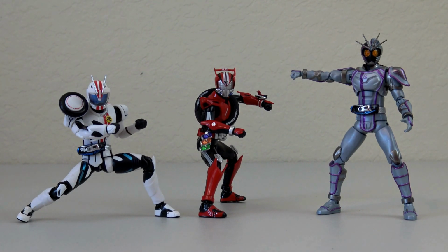So I really like these three figure arts a lot. I've been comparing them to the Precure ones since I've been reviewing those recently. And while I do really like the Precure ones and they are really cute figures, they definitely just don't have the same kind of posability as these Kamen Rider ones do. A lot of it, yes, does have to do with the hair, but since the Rider ones can be a little bit bulkier in places, it definitely helps with keeping them more propped.